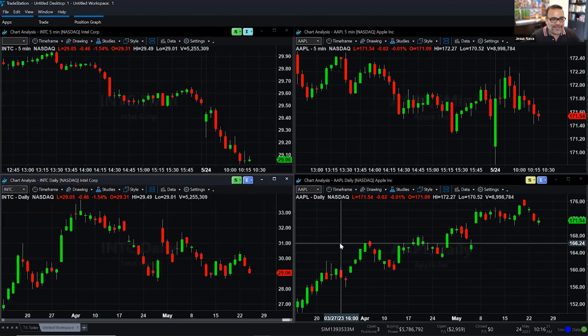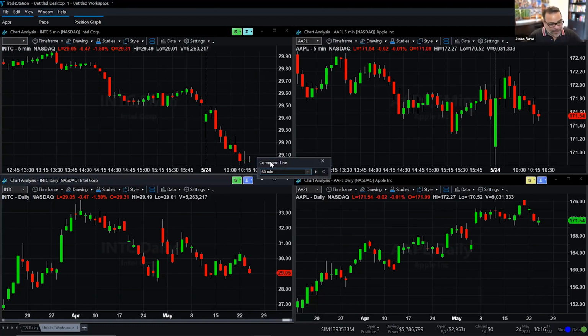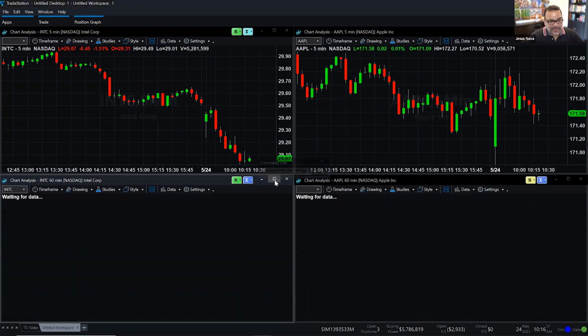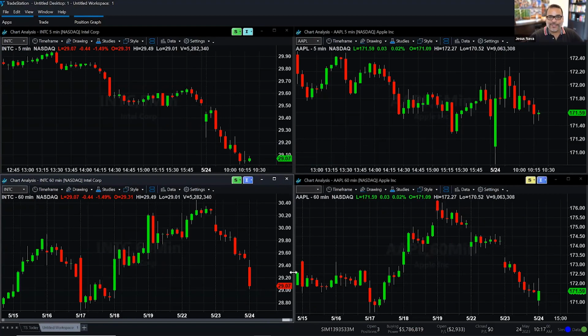Notice what I did just a moment ago. I changed the top two charts to 5 minutes using the keyboard, and it happened so quick that you probably didn't catch what I did. I just typed it in. If I want to make the bottom ones 60-minute charts, I'm going to type in 60 space MIN. Again, the command line pops up automatically. You don't have to do anything to pop it up. As soon as you start typing keys on the keyboard, it realizes that you're entering a command, and it'll just pop up for you automatically. And you can see that inside the command line, I just typed in 60 space MIN, which is short for minutes. Hit the enter key. Now the two bottom charts are set to 60 minutes.